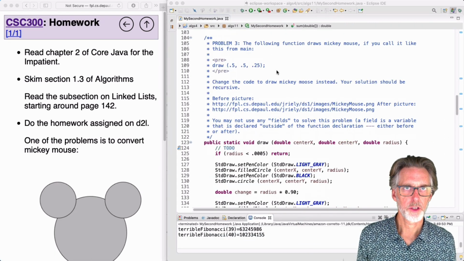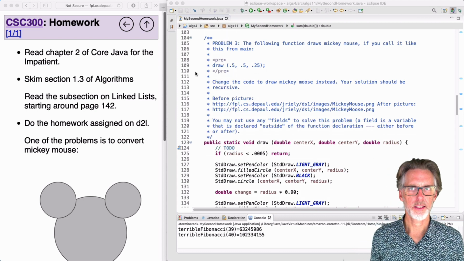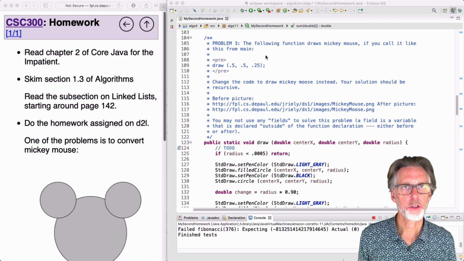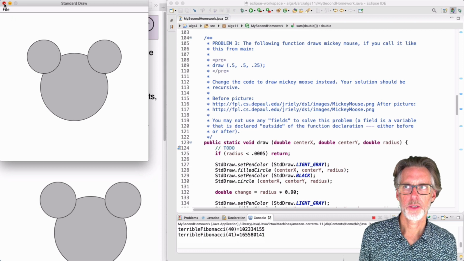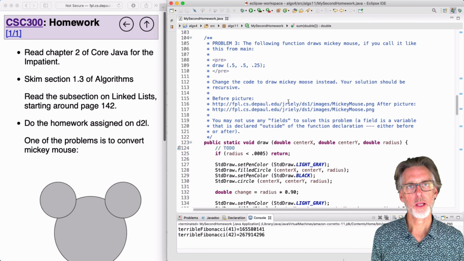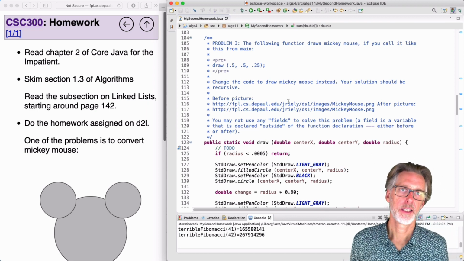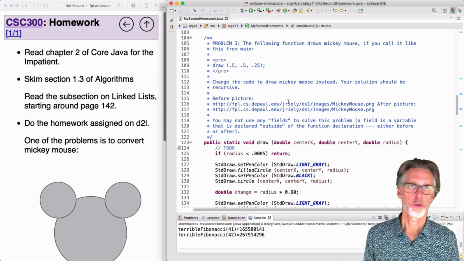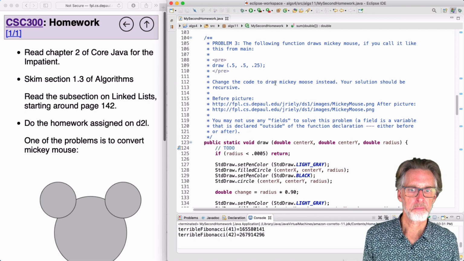For the next problem, you're going to be working with Mickey Mouse. I had to adjust my screen a little bit to get this to show. So when you run the program, it should pop up a screen that will draw Mickey Mouse for you. When you close that window, it will terminate your program. I was having trouble because in full screen mode on macOS, it appears that Eclipse will not show the Mickey Mouse window. So I encourage you to use Eclipse outside of full screen mode when doing this homework.